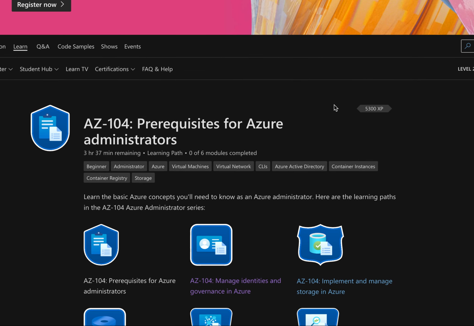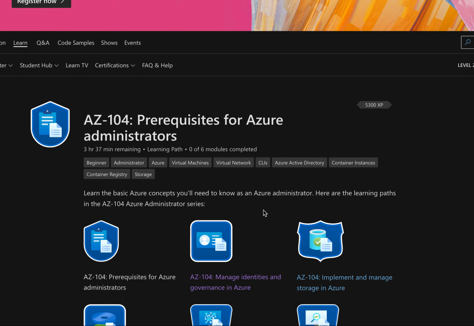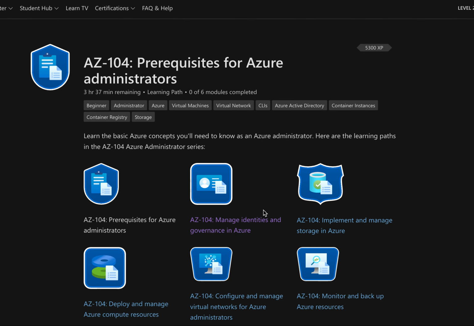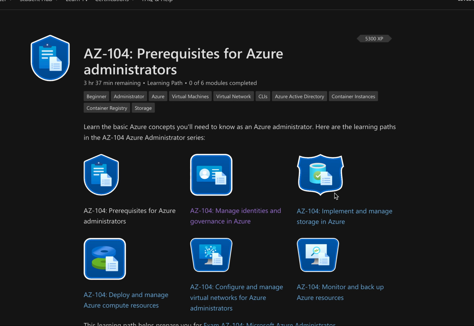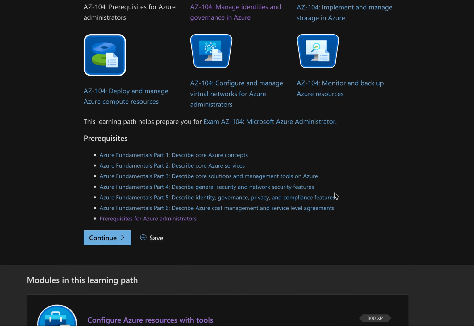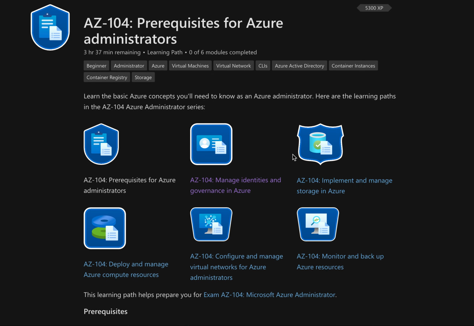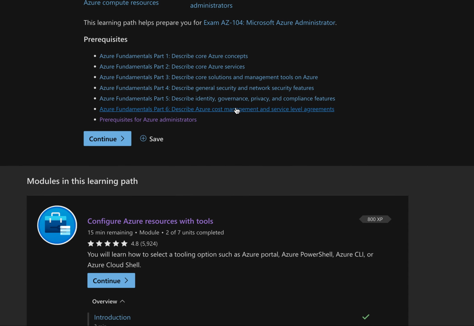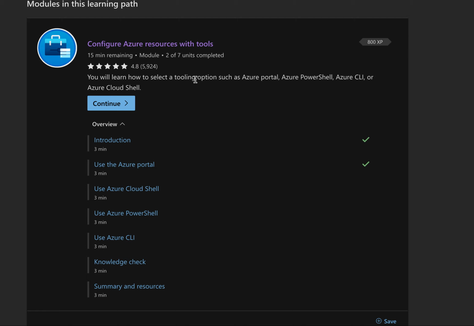The good thing is that you have a point-based system, so as you progress through the modules, lessons and exercises, you can see your points accumulating, and that's a good way to track progress.